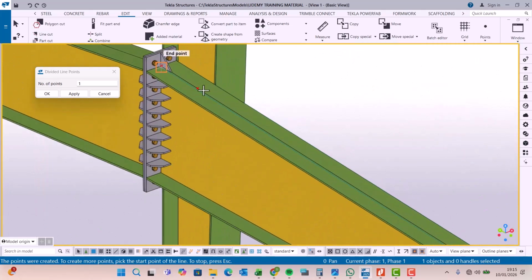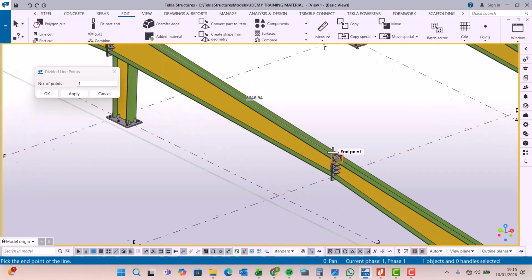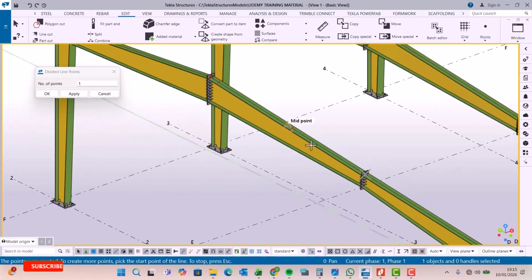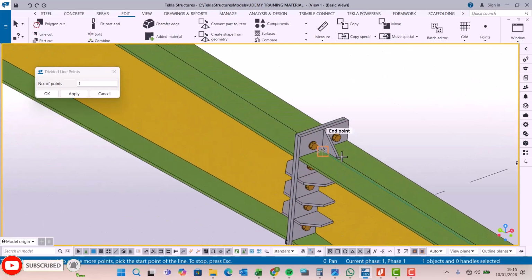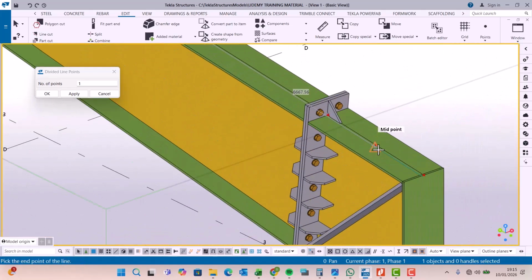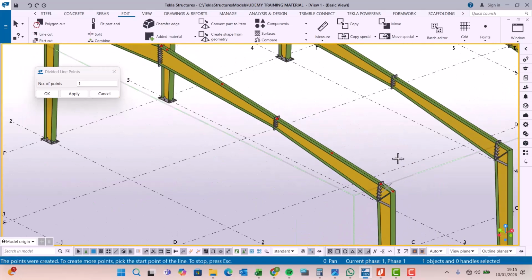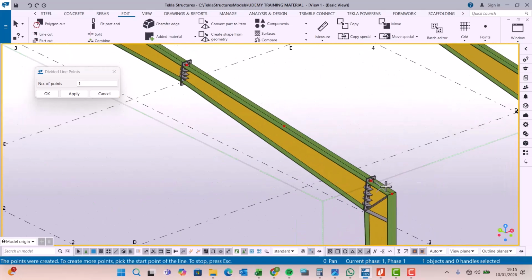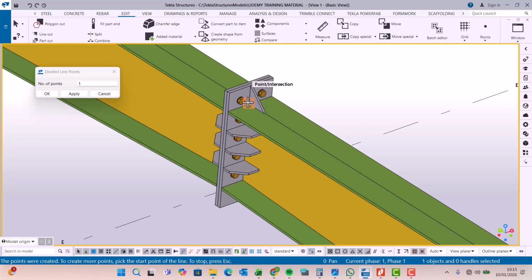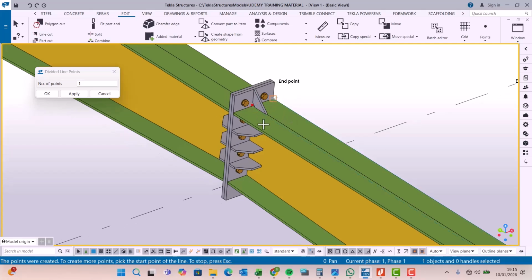Again, I'm going to get a center of these two points, from that point to this point here. Let me zoom close, and I've snapped on that spot. So you can see I have a center here. Again, I zoom close and snap on that spot, and zoom out and target this far end point here, and I've snapped on that spot. So you'll find I'll have a purlin here, a purlin here, and a purlin here. But the disadvantage of this is that because it's exactly on the end plate connection, on a rafter joint connection, creating a connection for our purlin will be hell on earth, and that will not be possible.